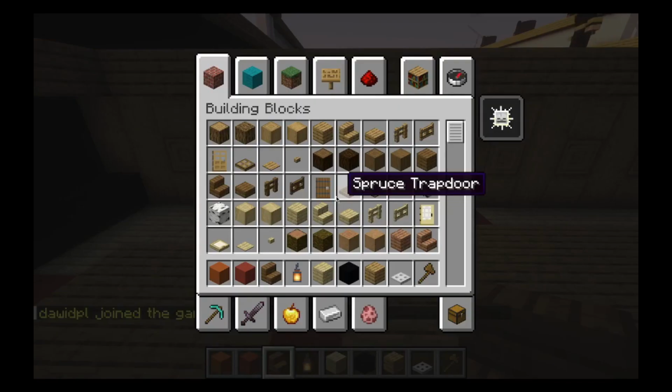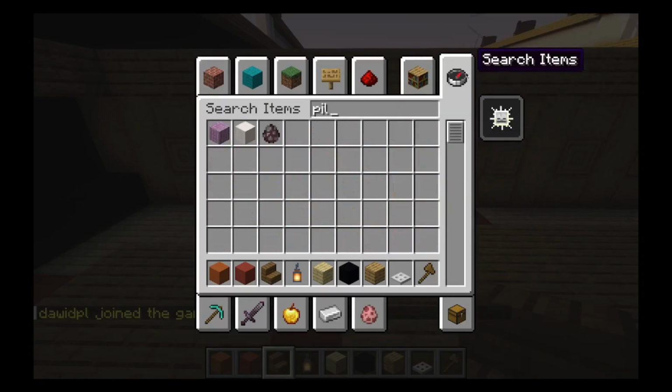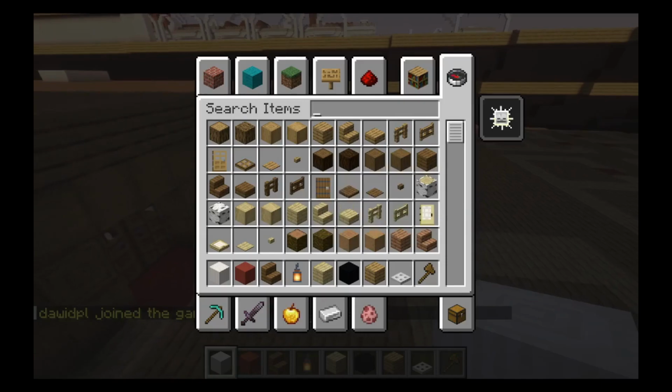We'll get some. Who's that? That's Connor Dwight Star. Is he in the? Did he join the call? No, he didn't join the call. Interesting.